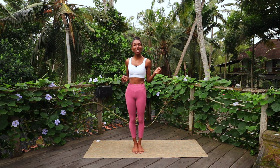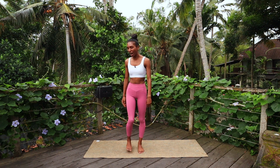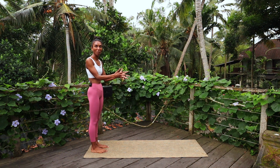So in the previous class, we stayed mostly on the floor. Today, we're going to take some variations of the exercises that we did, and we're also going to add in some standing work, just for a little extra, something. So to begin, let's warm up. So you're going to come to the end of your mat. You can face me or turn to face the end of your mat.